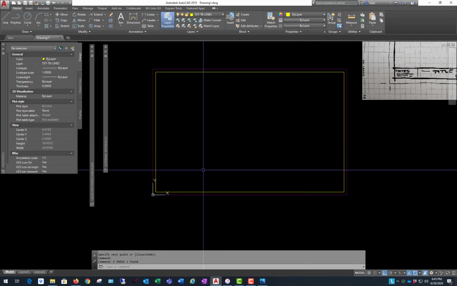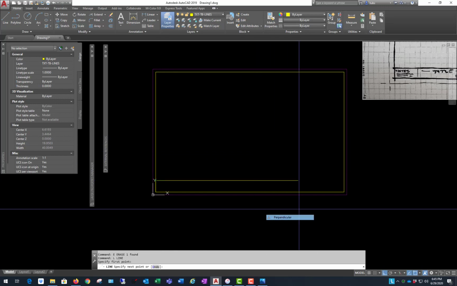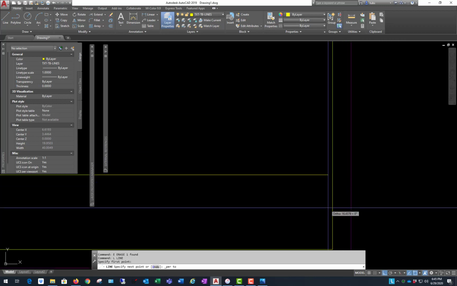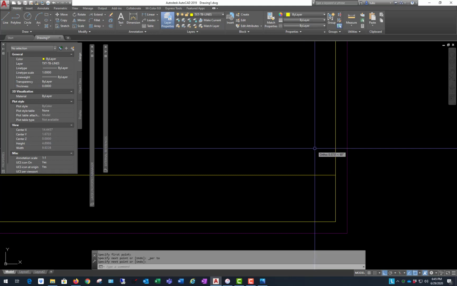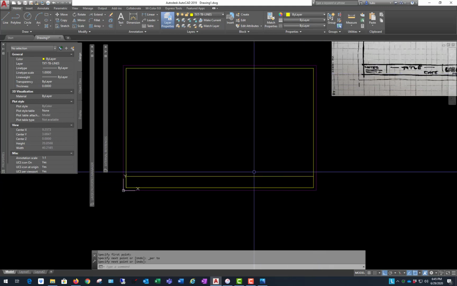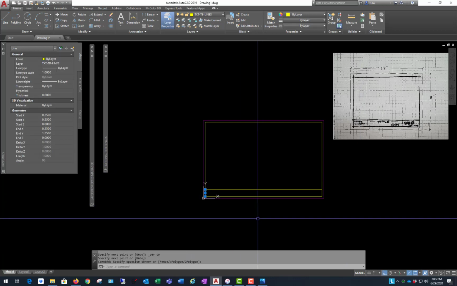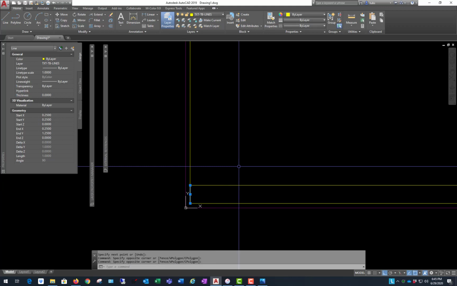Another thing I could do when I was at this point would be snap perpendicular to this line. And when I'm going perpendicular, I can touch this line anywhere on the line. I don't need to be near the point where it's perpendicular. Anywhere on that line, if I'm snapping perpendicular, it'll know where to put it. I used a window to select that line that I don't need.